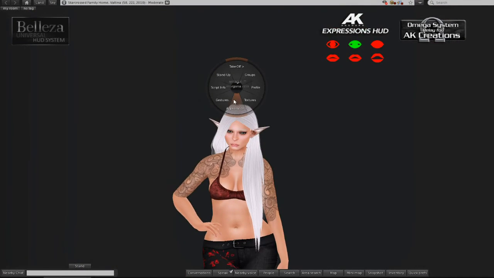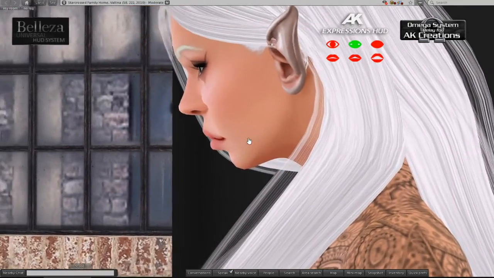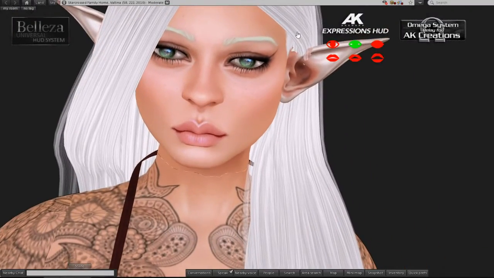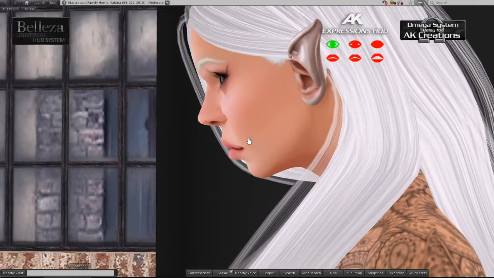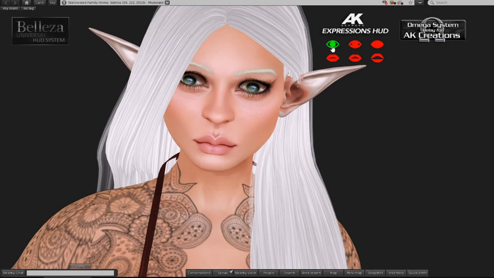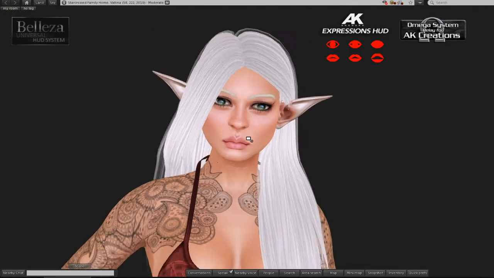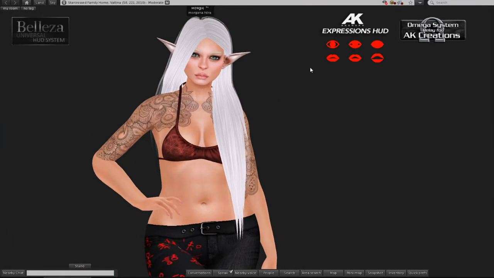Isn't there a way to do this? Appearance, reset... skeleton. Is that how to do it? Okay. Is it better? Well, I know that the one part is. That's not, though. So you're not still doing that god-awful pout thing, but the eyeballs still haven't fixed. Oh, there we go. It's a bit better, but not a lot.